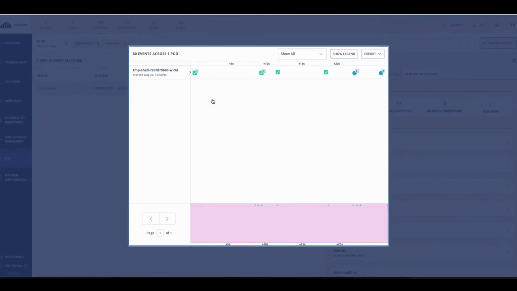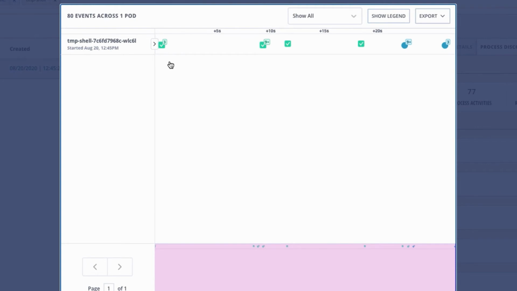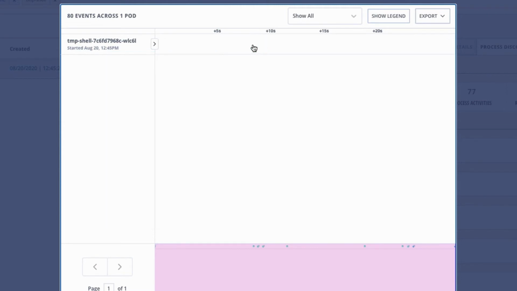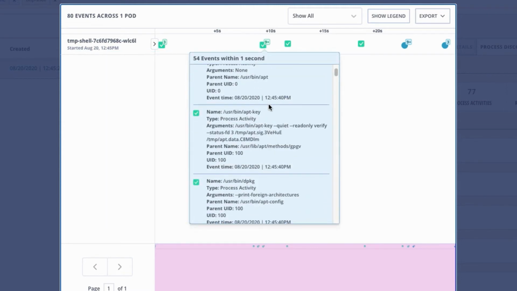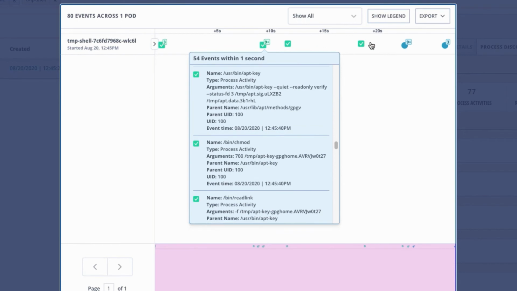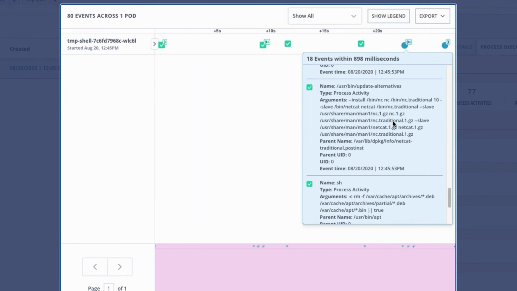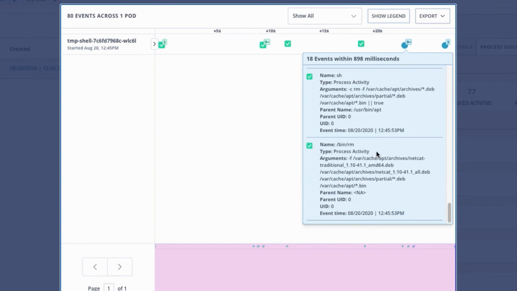So this will show me the pod, and this is also going to show me every single list of executable processes within this pod. It's going to show me the exact timeline of when those events happened, how they happened, and I can look at these events including container restarts and terminations and anything else.